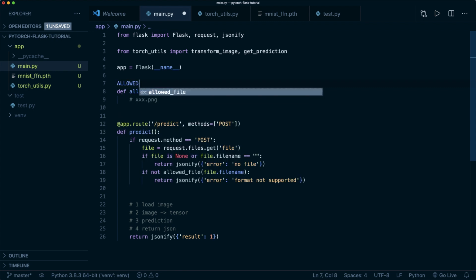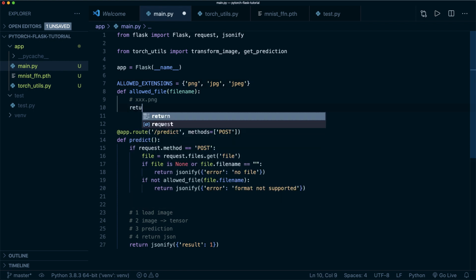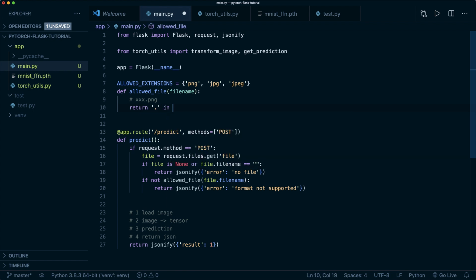So let's say ALLOWED_EXTENSIONS equals, and this is a set with only unique values. So we support PNG, JPG, and JPEG with an E. So, and now here we return dot in filename. So our filename should be this format.